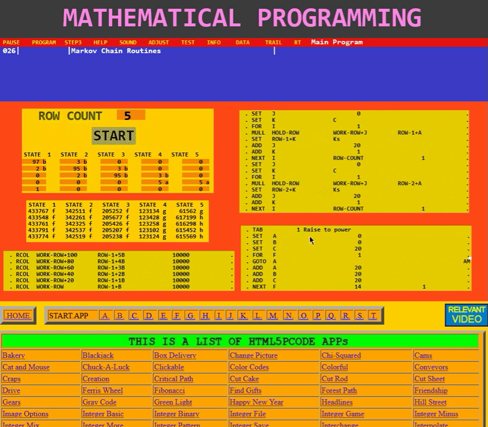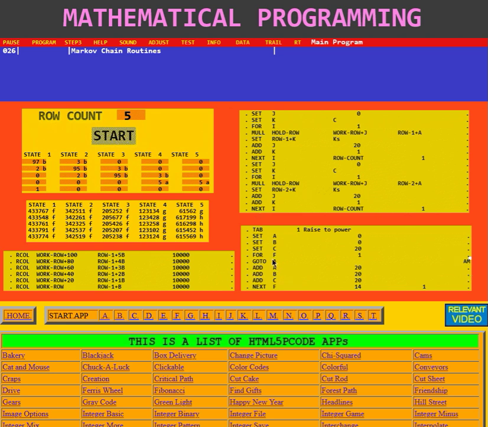Here is where it raises it to the power. It sets A to 0, B to 0, C to 20, because C is going to be the next one, which is offset 20. Then it says for F of 1, and down here to F of 14, it's going to go around and square the matrix 14 times. Here it says, go to A, AM. These routines that we just went over are in that subroutine at AM.